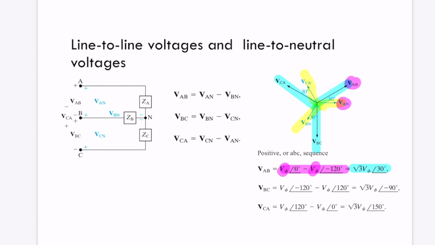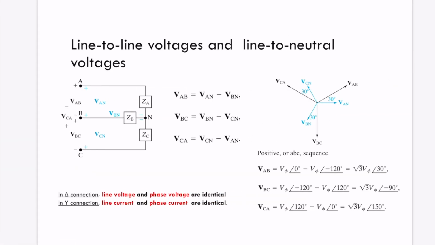And the last observation, the third observation, is that the set of line-to-line voltages leads the set of line-to-neutral voltages by 30 degrees, right? So this is always leading, this is leading, and this is leading. So we also observe here, right? If we want to compute a line-to-line voltage, we can use the reference and then scale up by square root of 3 and shift by 30 degrees.